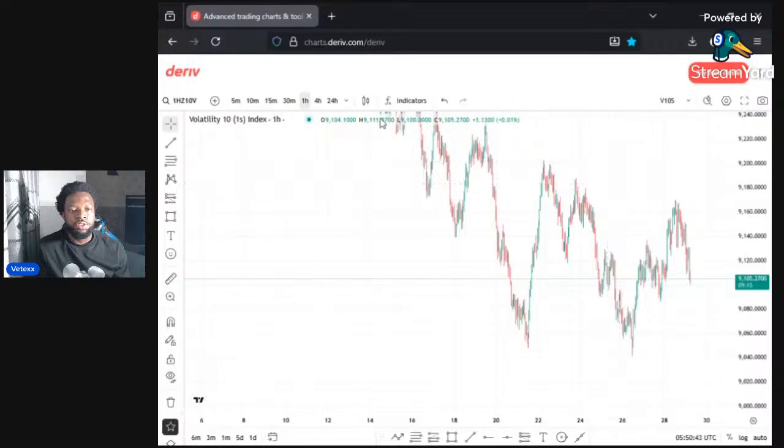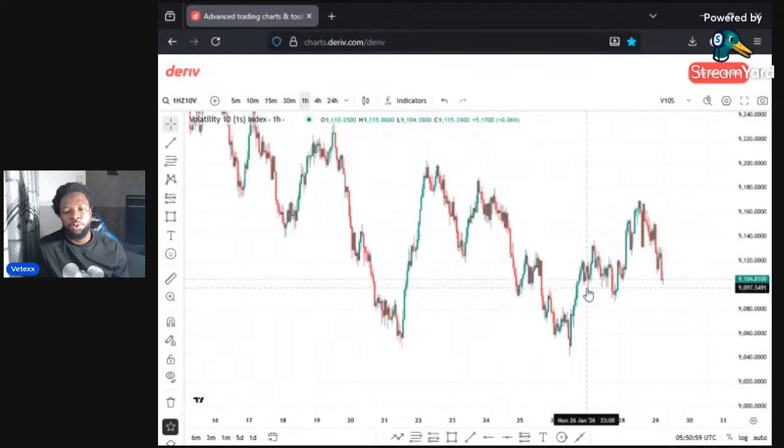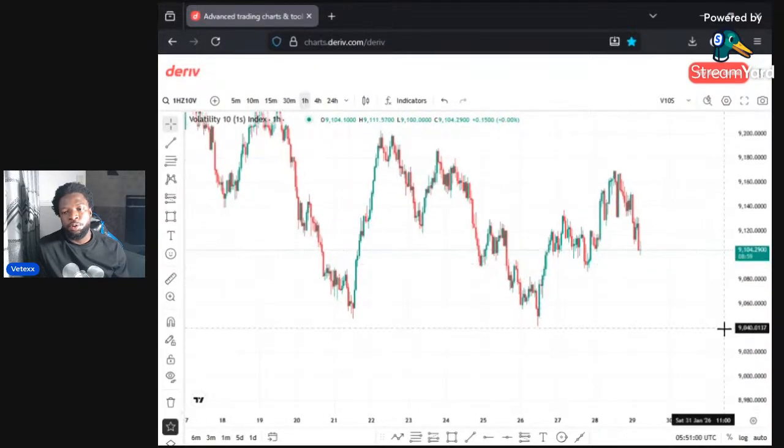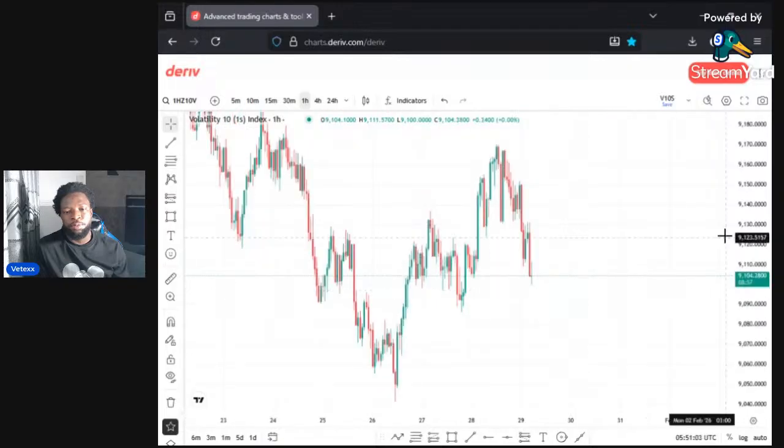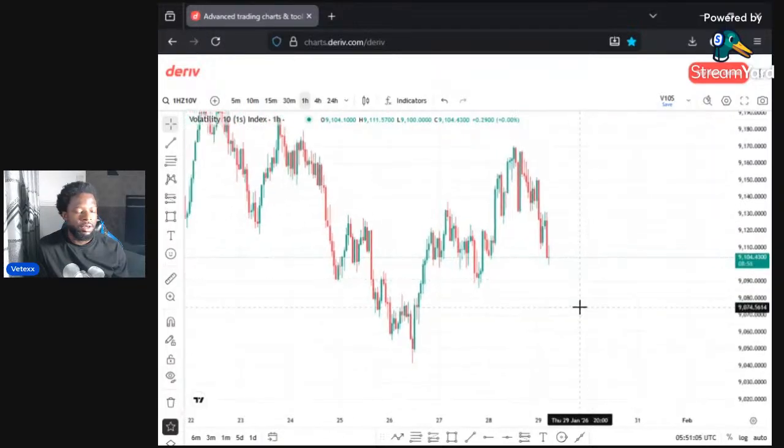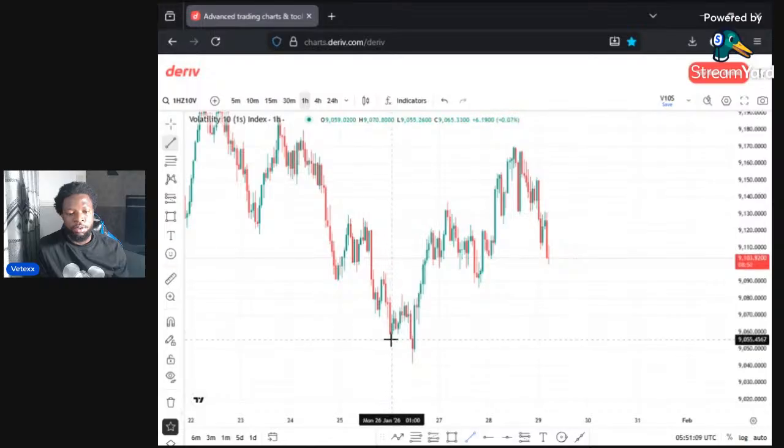V10S is bullish on the weekly time frame and bullish on the 24-hour time frame. So let's get to the 4-hour time frame. Because we checked it yesterday, there's nothing on the 4-hour time frame, so let's use what we have on the 1-hour time frame instead. On the 1-hour time frame, we have this. We anticipate price to tap into the 1-hour time frame point of interest and continue to move in the opposite direction. So we have our sweep here.